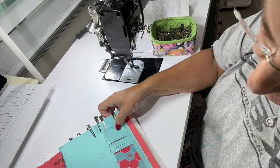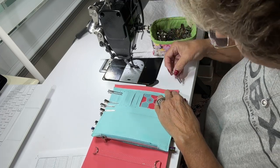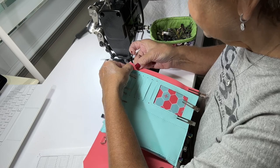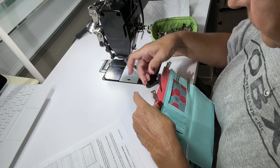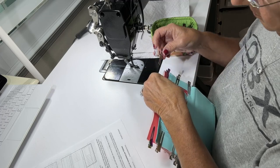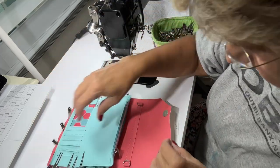But now we're gonna put these wrong sides together. And they should line up pretty good. Pull them together. And I'm gonna do my bottom, and then I'll do my top, or you can do the top and then the bottom, whatever you prefer. Now there may be some trimming that has to occur, and that's perfectly okay.